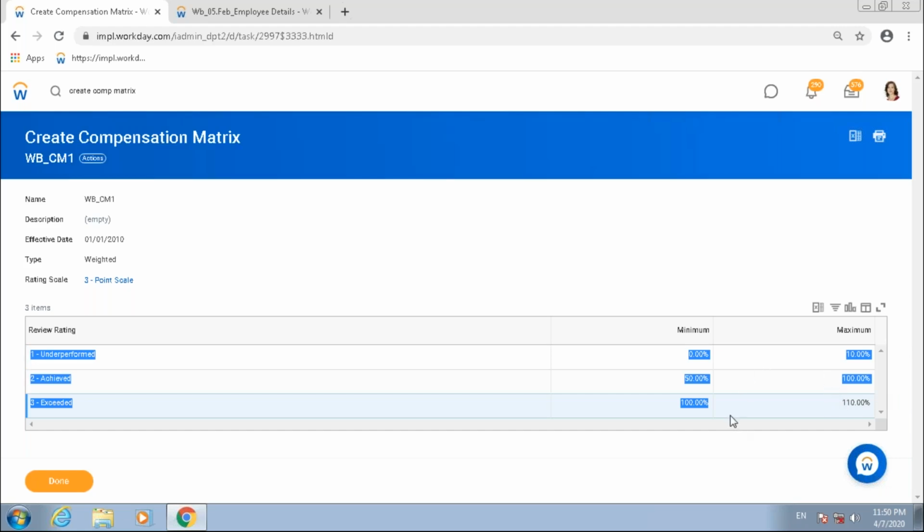So your weighted matrix is basically a percentage of your target, whereas your percentage matrix is basically a percentage increase on your existing base pay, or your existing eligible earnings, based on which your merit increase is to be calculated, right?